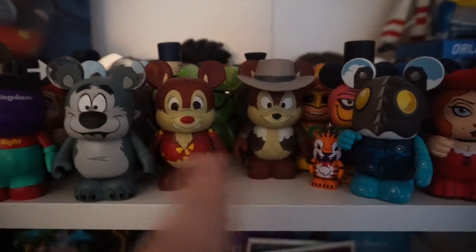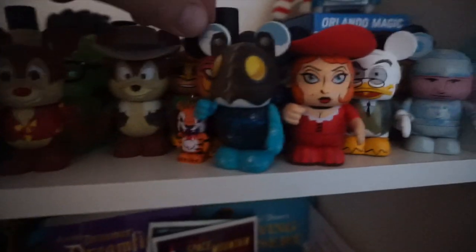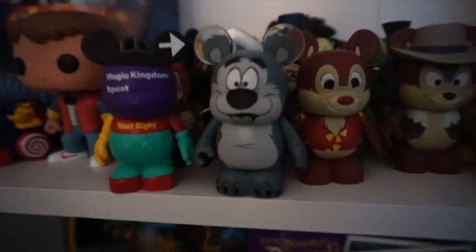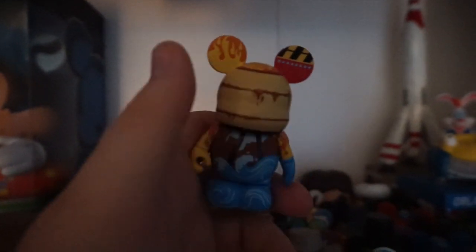A little over two years ago I started collecting Vinylmation figures. I didn't get into them for a while, but when I did, I really got into them — though I only collected things that had sentimental value to me. I have a ton; they go way back there. My Chip 'n Dale Rescue Rangers figures were awesome — I found those separately and I'm really glad I got both of them. I also have my little Nautilus, my Redhead, my Professor Ludwig Von Drake, and one of my all-time favorite Disney characters, Humphrey the Bear.